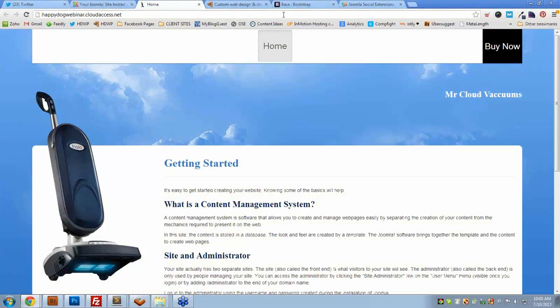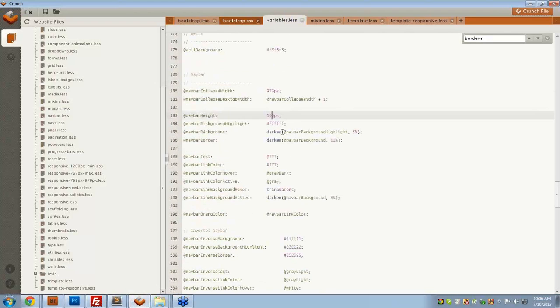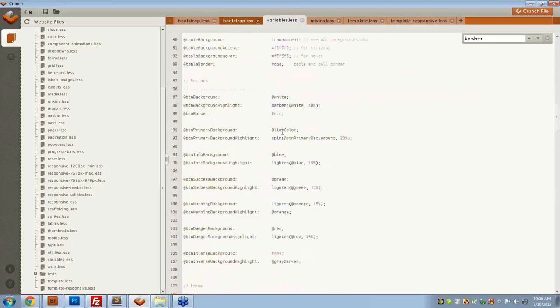We've got like 5 things going on here. So let's hit refresh. Look, it's red with yellow, and then you hover over it, and there's the orange. I didn't change the link color, but this just shows you how easy it is to change some elements on there really quickly and really easily. For example, if we want to change the link color, we could go back here, and I think it's like one of the first ones up on here.